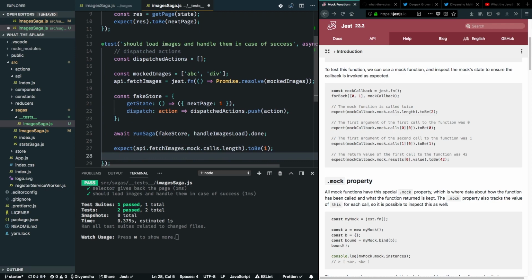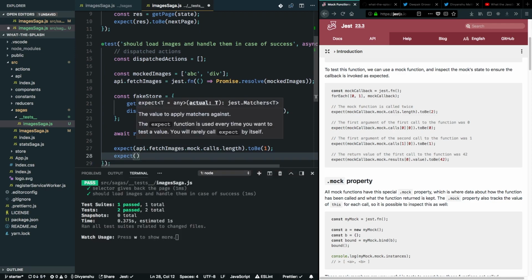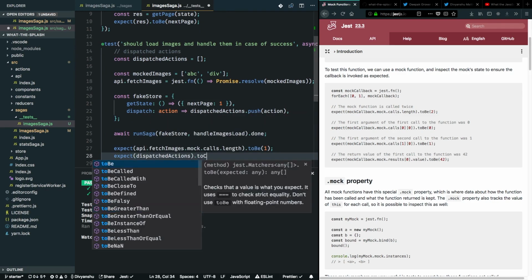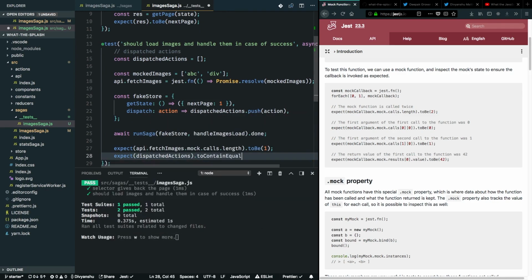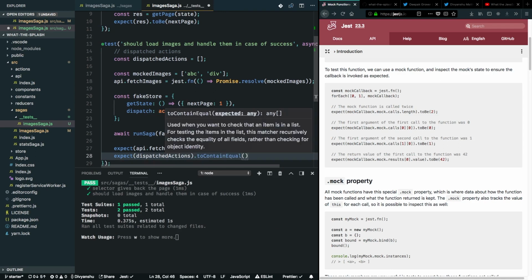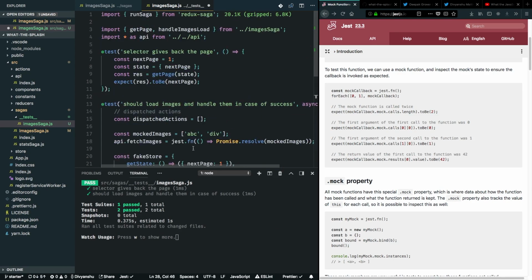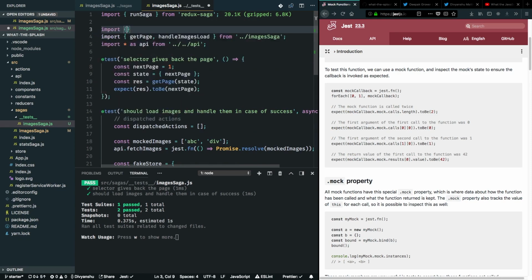And now we can also do one more assertion, that our dispatched actions actually contain equal. So they actually contain the set images action. In order to do that, I can just import set images from my actions.